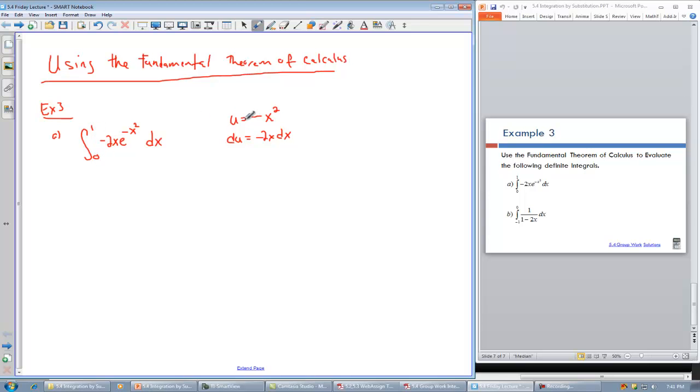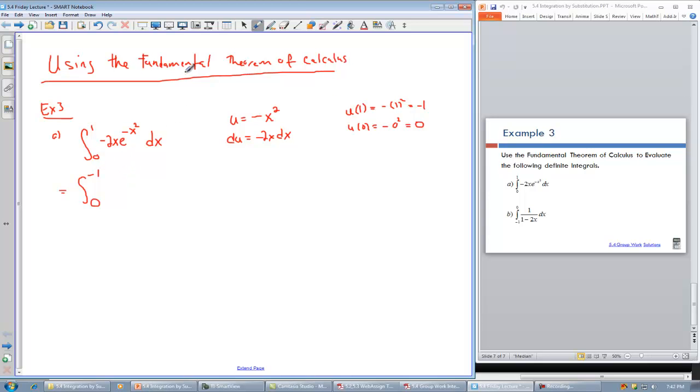And if I substitute back in, I change it to u stuff. So I have to change this 1 into u stuff. So the idea is use a function of x. So u of 1 is equal to, you plug 1 into x, this is minus 1 squared, which is minus 1. And then if you plug in 0 for x, you have u of 0, which is equal to minus 0 squared, which is equal to 0. Now, I can change my limits of integration. The lower limit is 0 still, but the upper limit becomes negative 1.